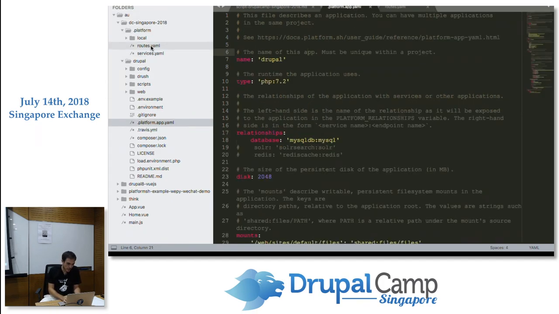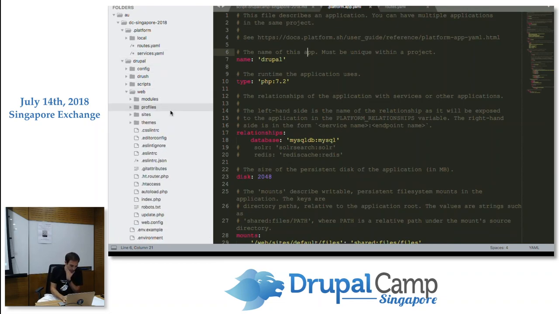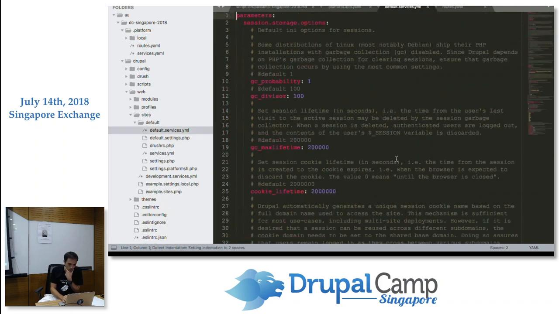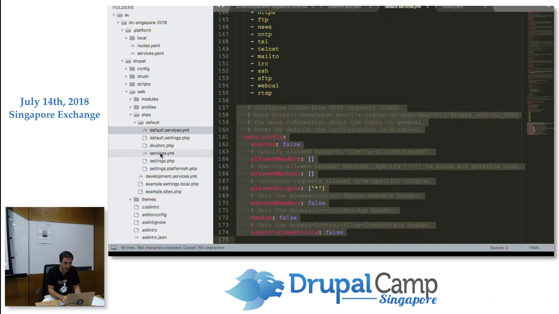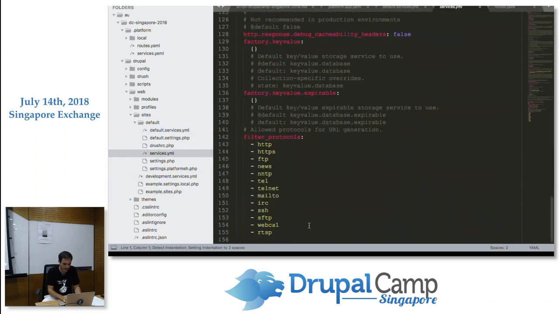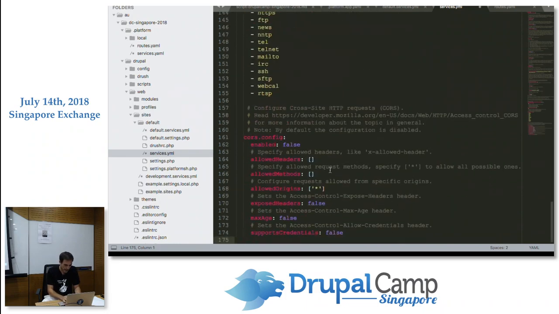All right, something else I need to do for my setup to work is to update the file called services.yaml, which is a new concept that has been provided by Drupal 8, and add what we call the CORS configuration. CORS is cross-origin resource sharing, and it defines which domain can send and accept requests from which domain, basically. Okay, so I'm taking that from the default services.yaml and putting that into my actual services.yaml. Okay, and I need to say, do you allow CORS on this domain? I'm going to say yes, I want to allow that.